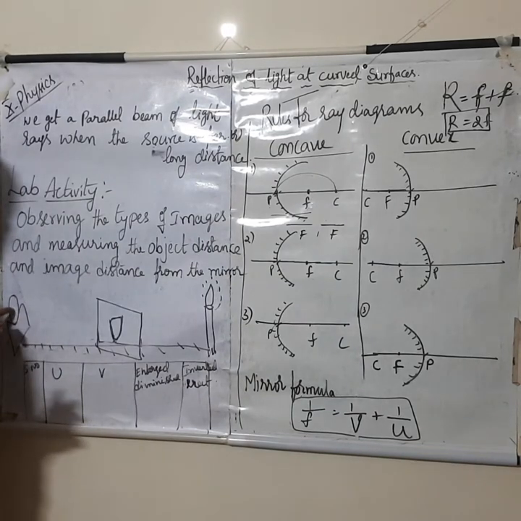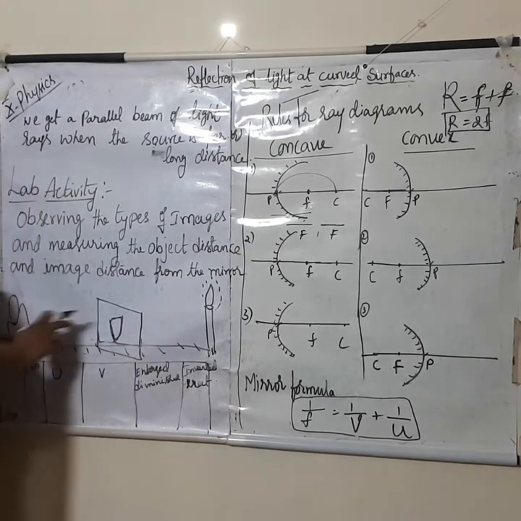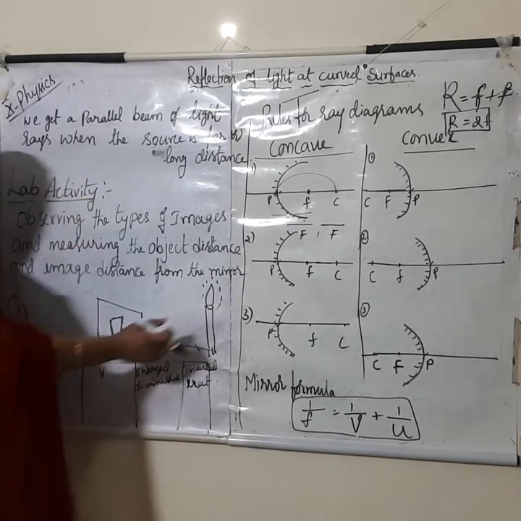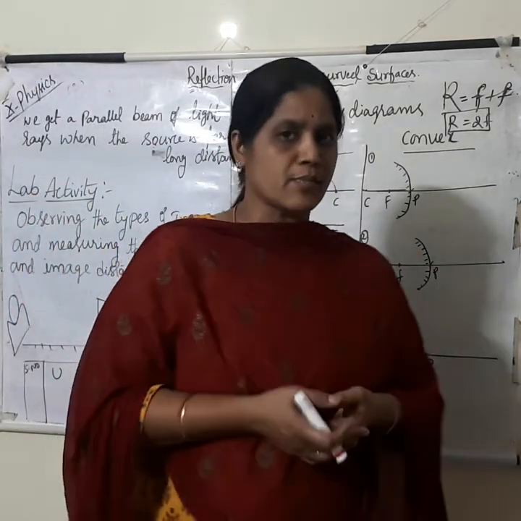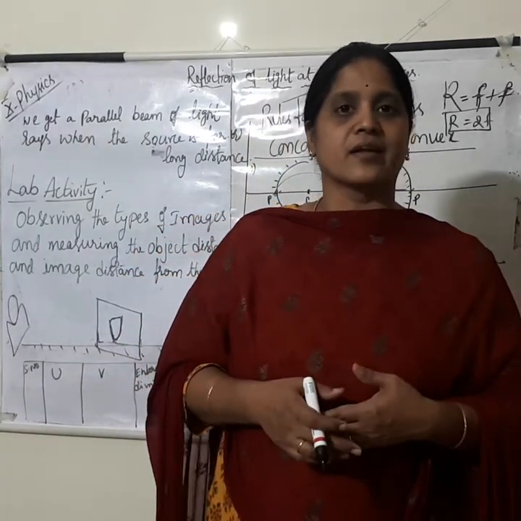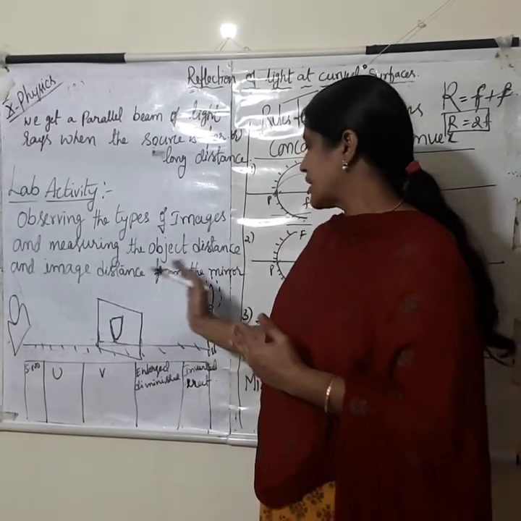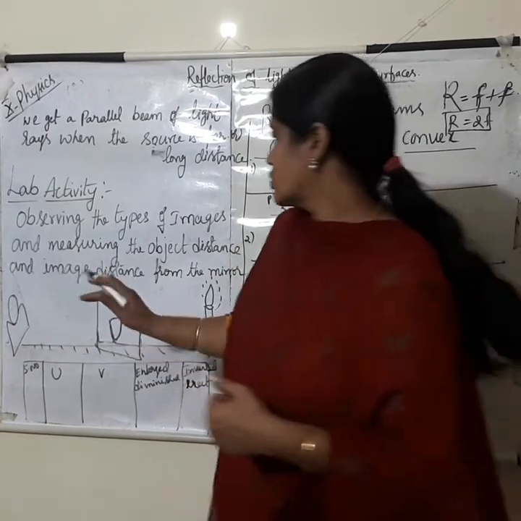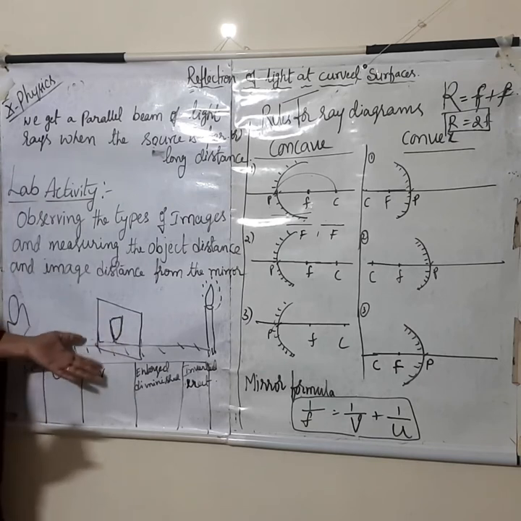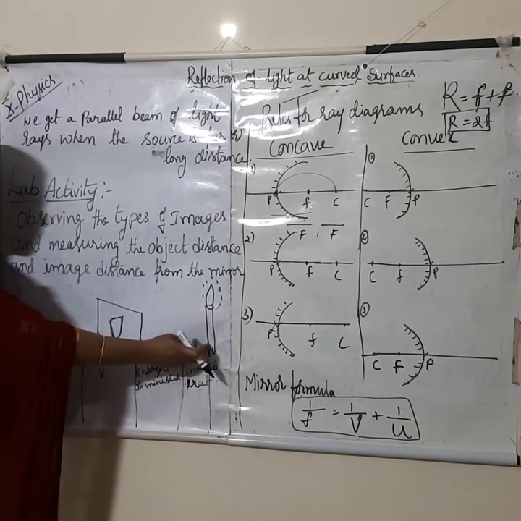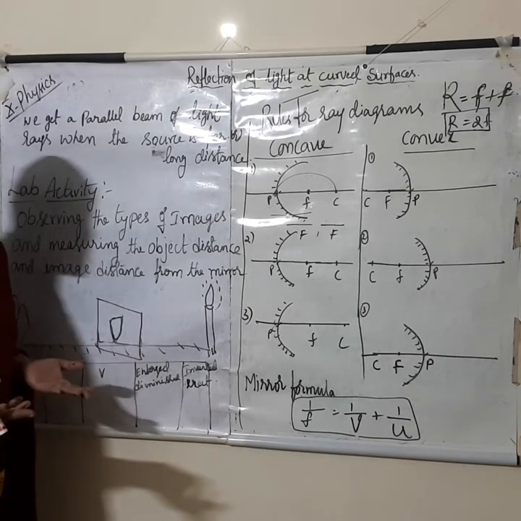Take a concave mirror and a scale. At a certain distance, take the source of light, a candle, and take a screen. By using the concave mirror, you will always get real images, which means you can catch them on your screen. So take a paper sheet as a screen, so you can get the candle flame image on the paper. First you place the candle far and near, change these distances, and observe each time what type of image you are getting.